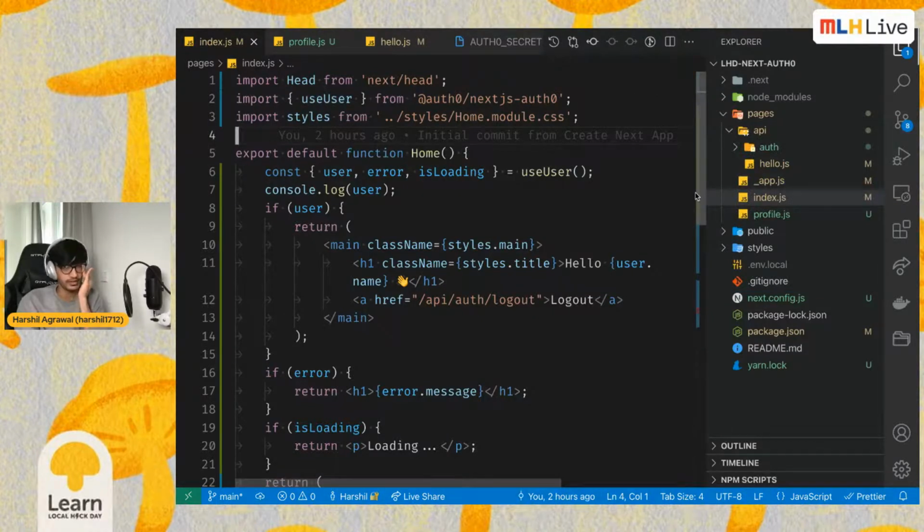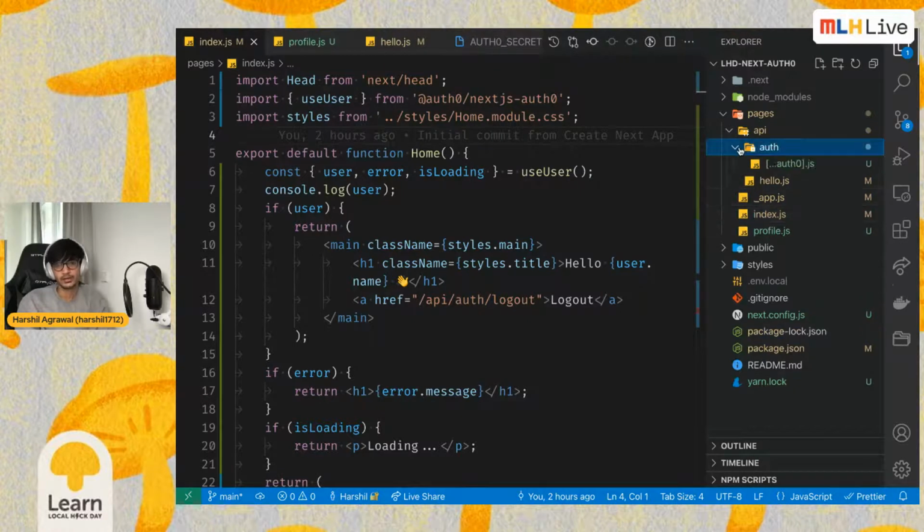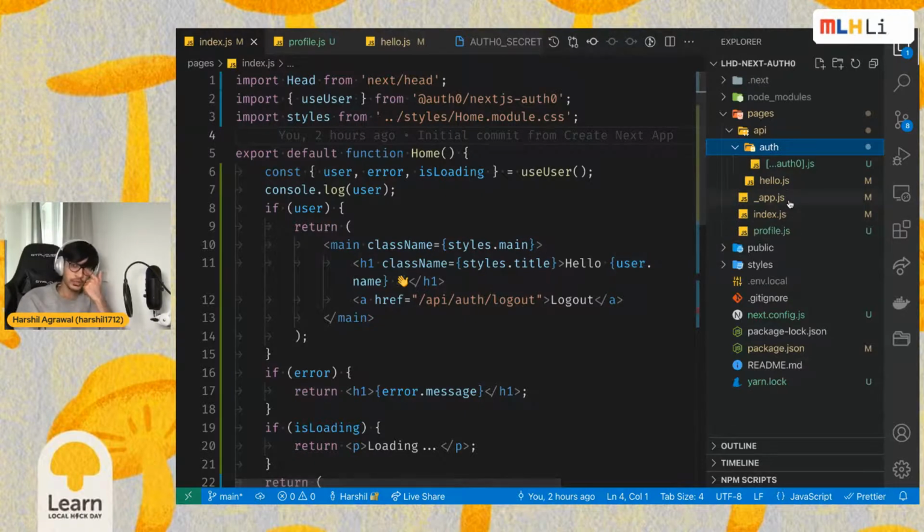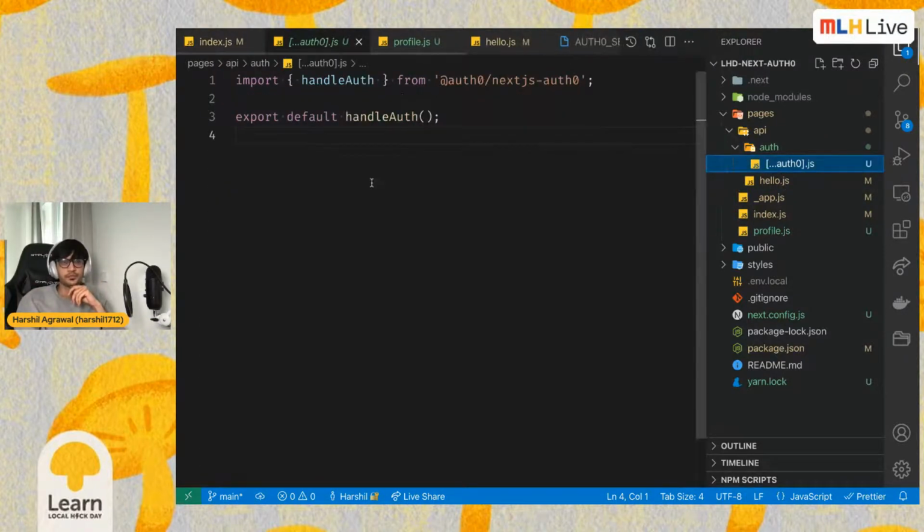So before we added the code in here, what we did was we created a route /auth. So this is our website /api/auth. And after /auth, it can be anything. So what we're doing is we are creating a fallback route, which basically is just exporting the handleAuth function, right? So now whatever route comes in to /api/auth, it can be anything.